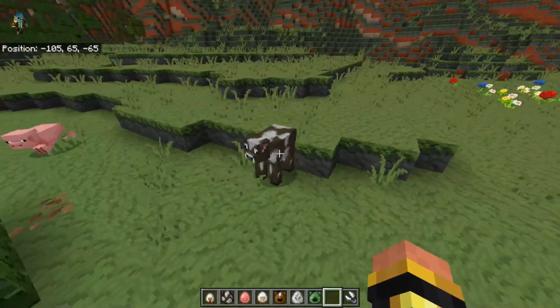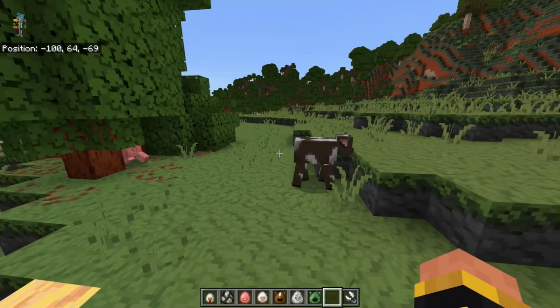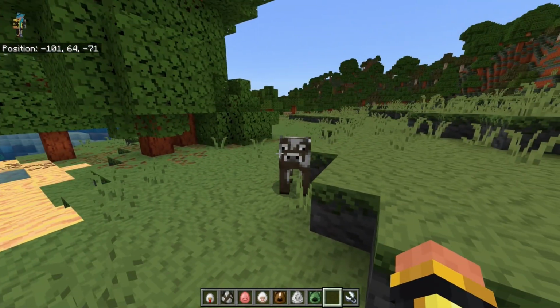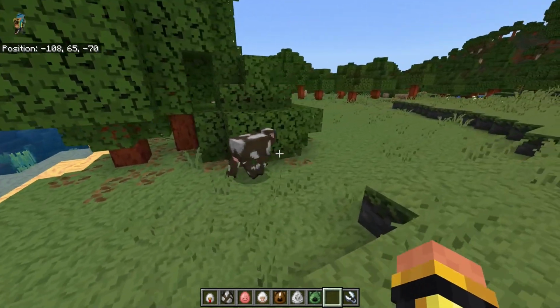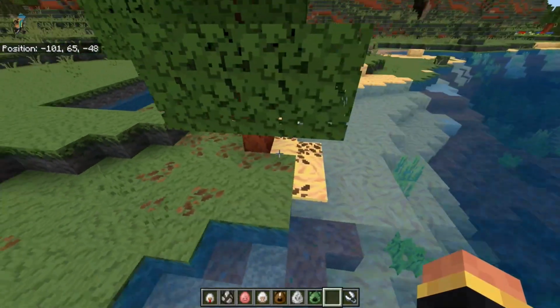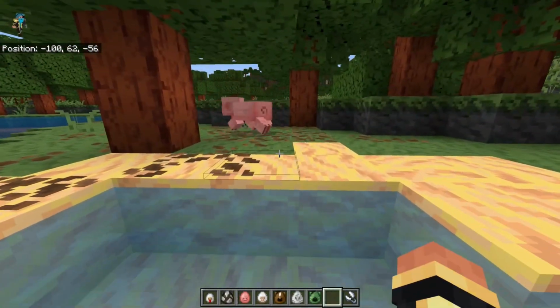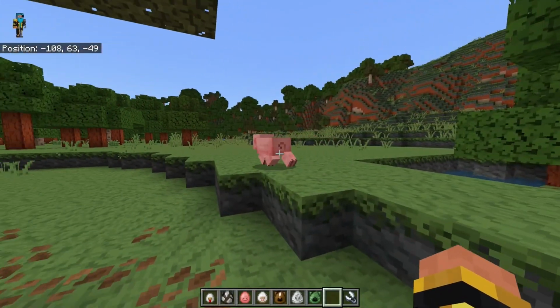If we come over here, like I said, the cow is defaulted to its standard texture, but as you can see, it blends in quite well. It's got that pixelization that you get in the X16 textures and doesn't really break immersion, which is good. Same over here for the pig. We get down here. It's the exact same situation. I wouldn't be surprised if that was a standard pig.